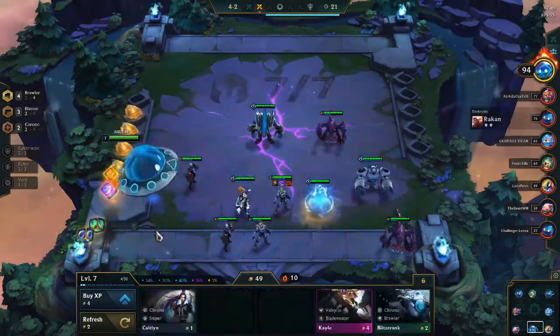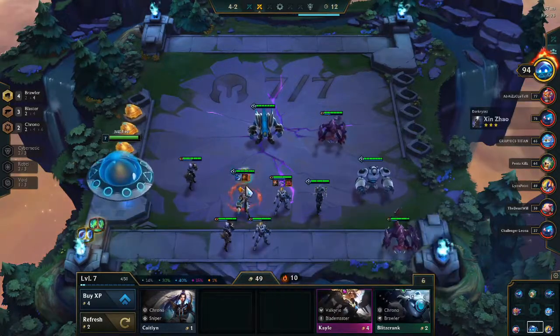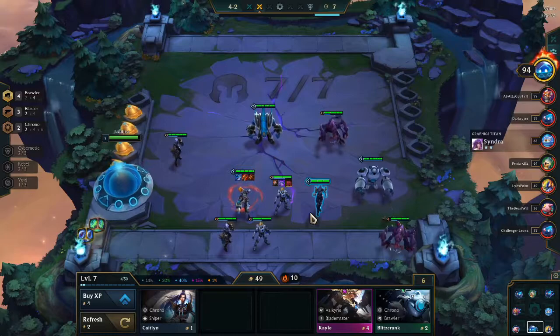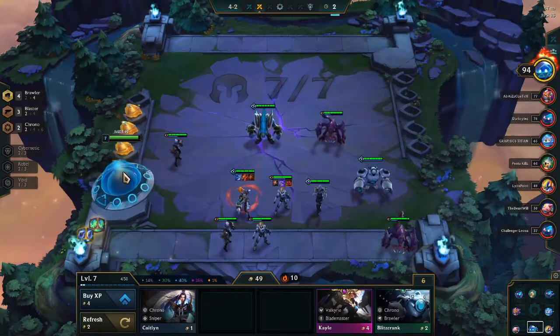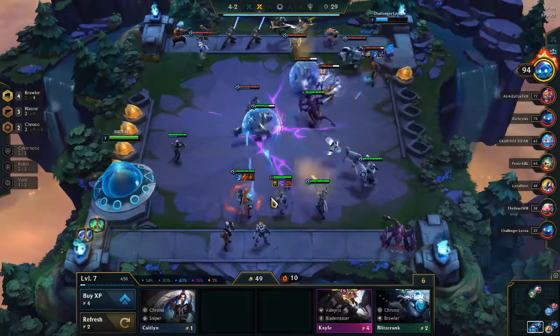Jinx, which we actually end up hitting very quickly. We hit 2 Jinxes in like 3 or 4 rolls, which is phenomenal. And we are going to be putting all of our items onto her, and she's going to be our carry for the mid/late game and going into like the very final rounds of the actual game.